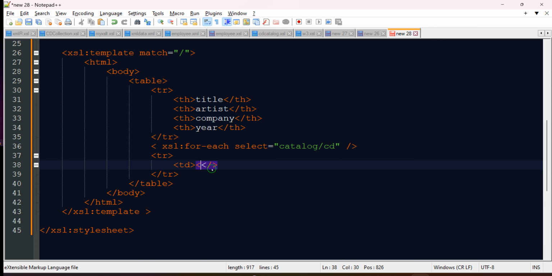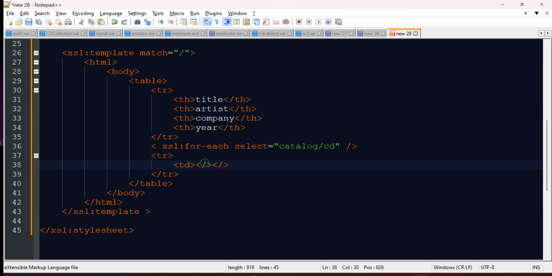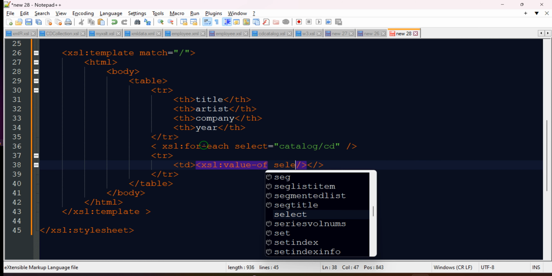We're using another tag, an ending tag. We will just bring the XML value up. We will type again XSL colon, say value of, then again select. So what value of what tag do you want?